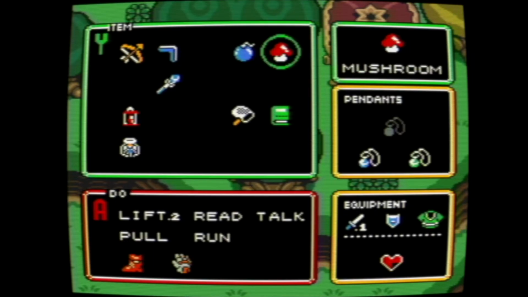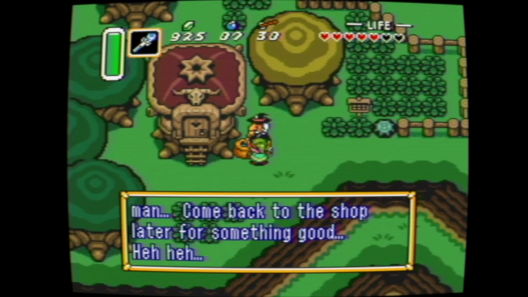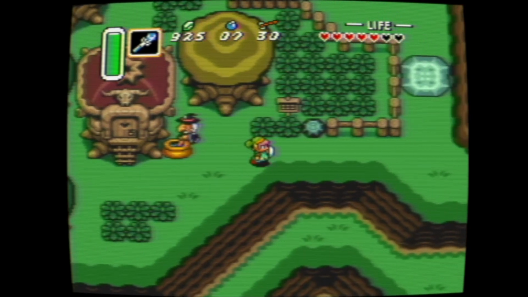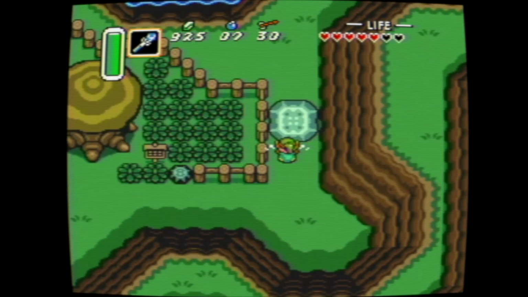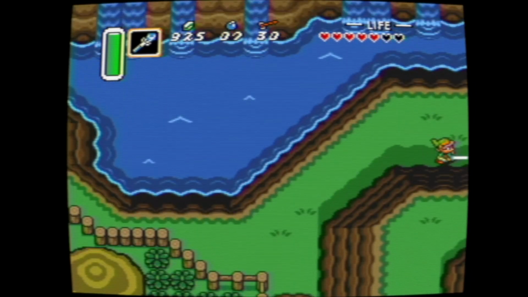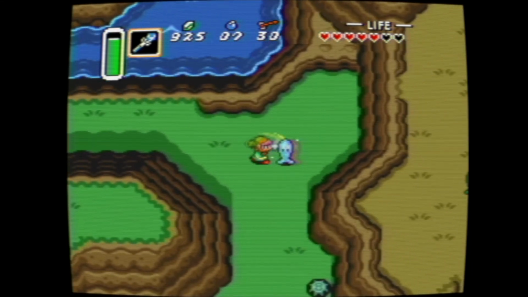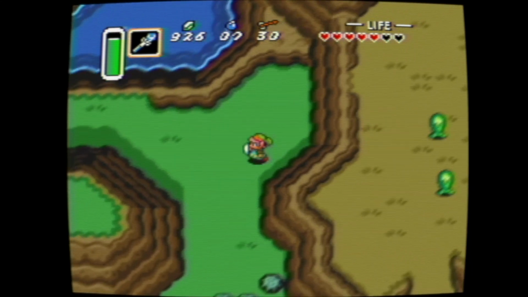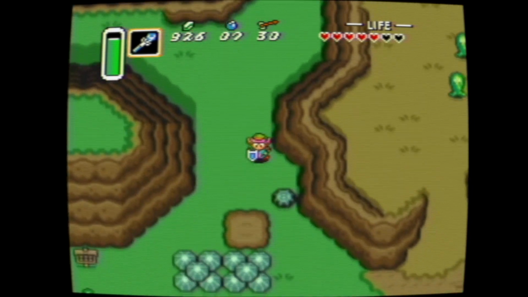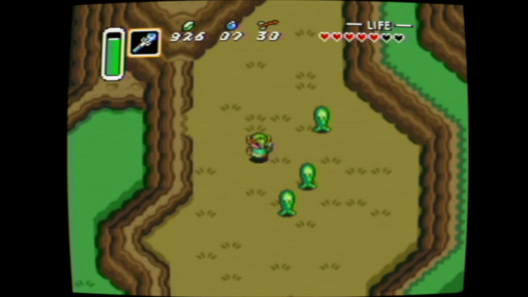Oh yes, and here we can give her this mushroom. And we'll come back to the shop later for something good on our way back. There, see? Put it to good use right there. Those guys normally would electrocute the heck out of you.